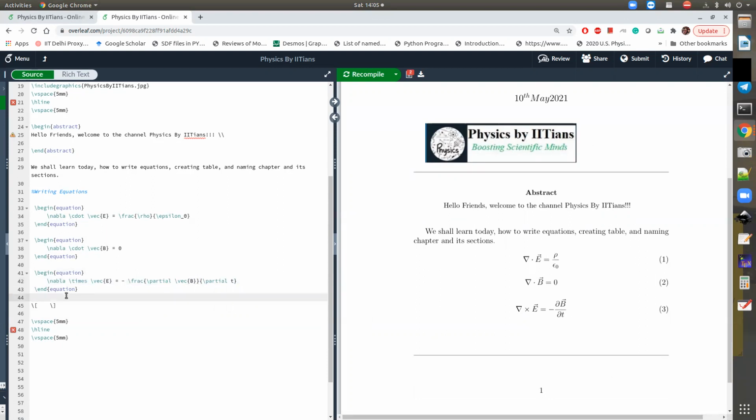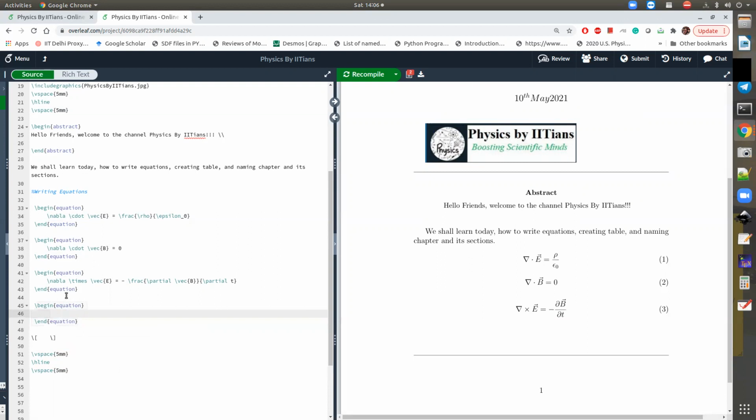Let's write the fourth Maxwell equation. Again, begin equation, end equation. Now the fourth equation is the curl of B is mu naught times J plus epsilon naught times del E by del T, or you may write it in terms of c also.